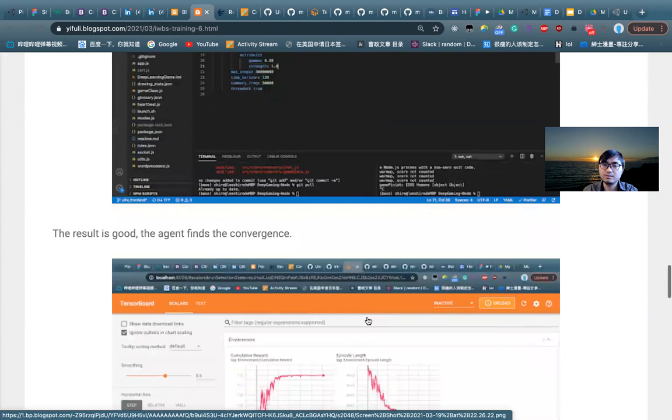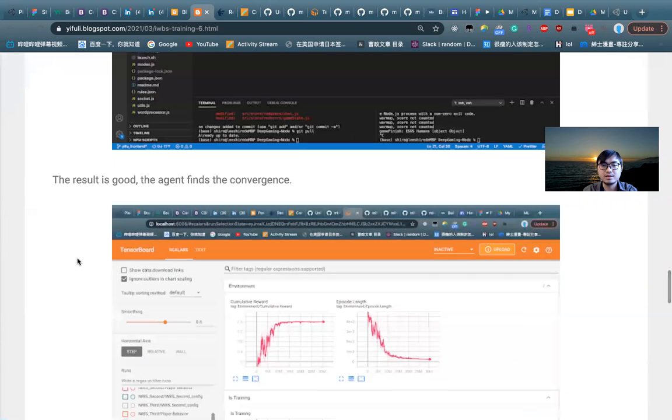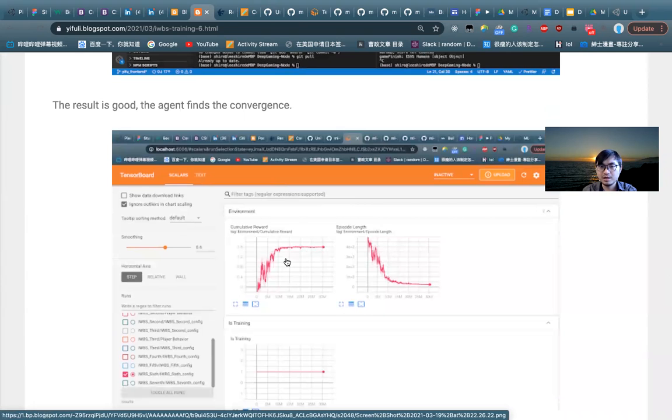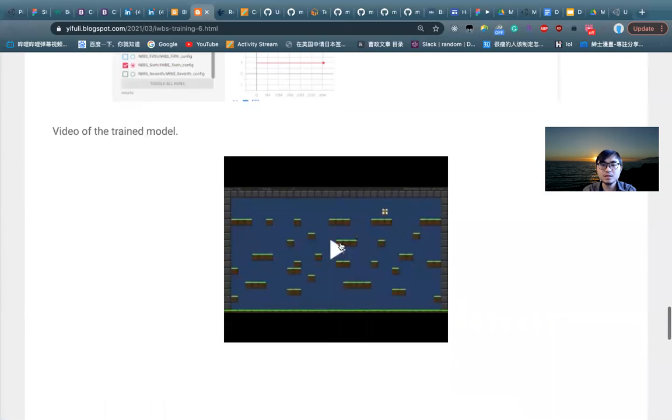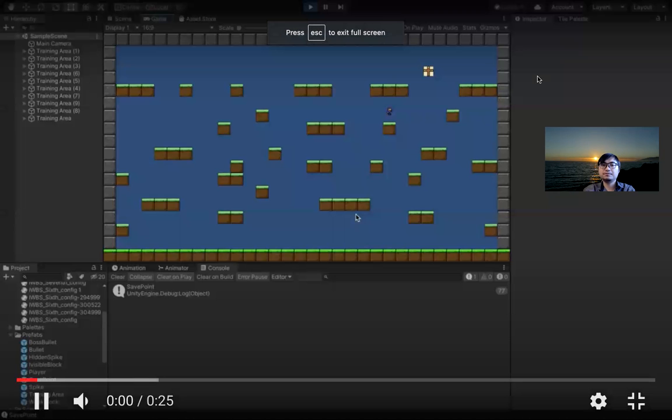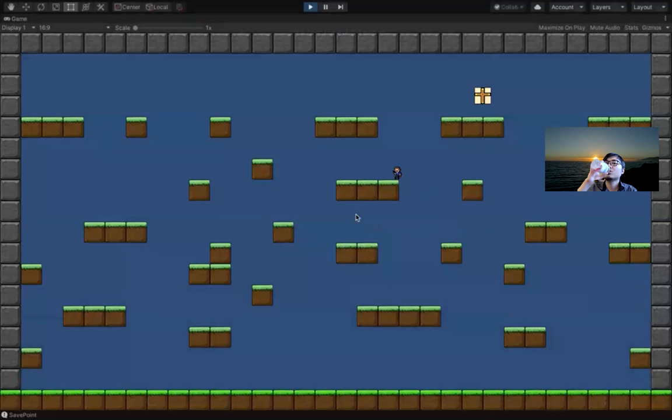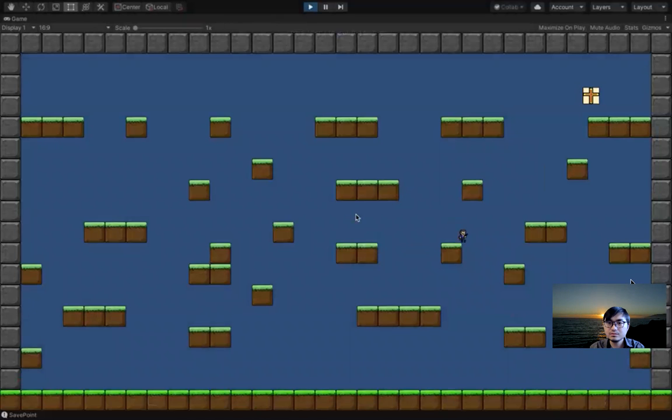And this time, it turns out I was right: the agent reached the final target and reached convergence. In each episode, from the beginning, it had to take about 5,000 steps, and at the end, it only took about 250 steps to finish one episode. And also, let's see the result. This is done by the agent. You can see the agent performs the actions with no useless actions. It goes very fast.